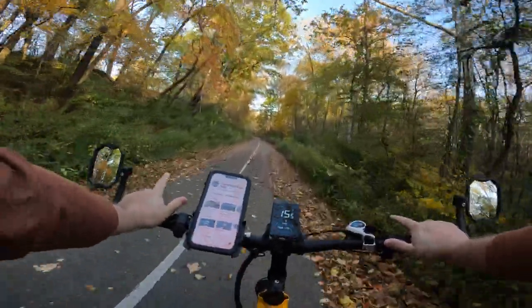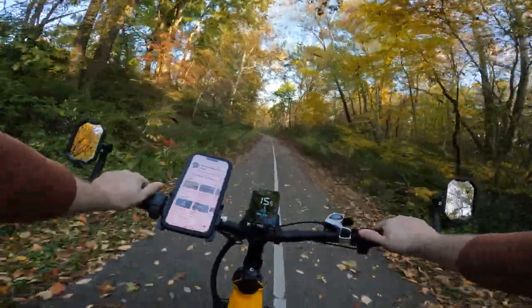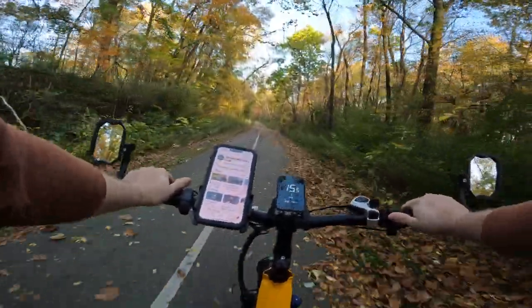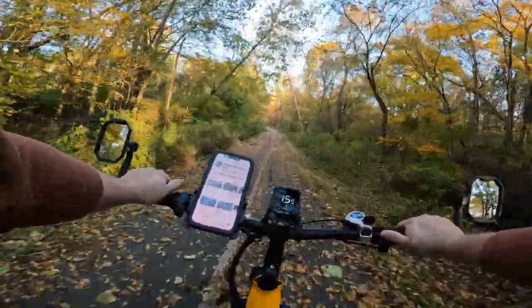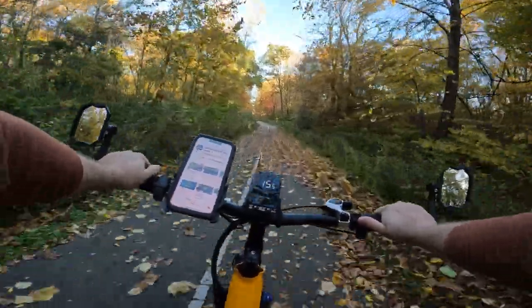But this is a shorter trail. We might take this. You know what, I think I'm going to actually. We're gonna make this video a little bit longer. The point of this mostly was just to do a quick little review, give you my thoughts, and then just ride it a little bit so you guys can see how it goes. But we might ride it a little bit longer than what I planned. You guys can listen to these leaves.